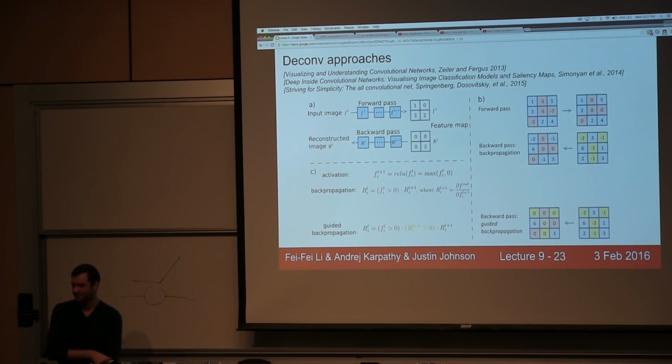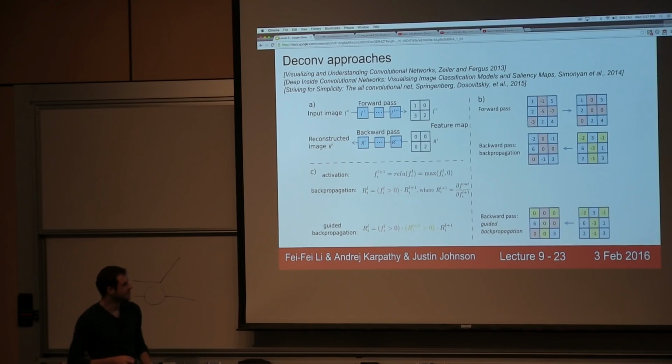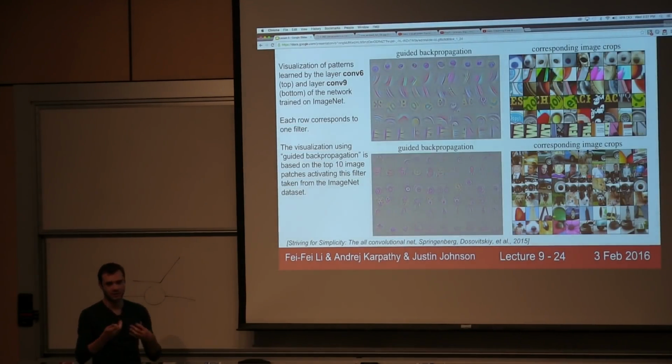So could you use a different activation function? Like instead of just taking positive, taking only very large positive or reasonably large positive values? I see, like if this was not just a ReLU, but say an arbitrary neuron, I think, yeah, we'd have the same kind of effect. If it was tanh or something like that, you'd do the same thing. And so what ends up happening when you do this is you just get a much cleaner picture. You don't have all these positive and negative paths fighting each other, and you only end up with these positive influences through the network that end up getting painted.